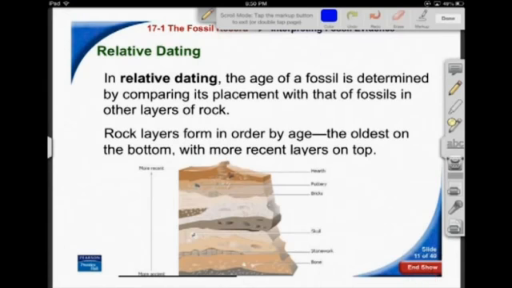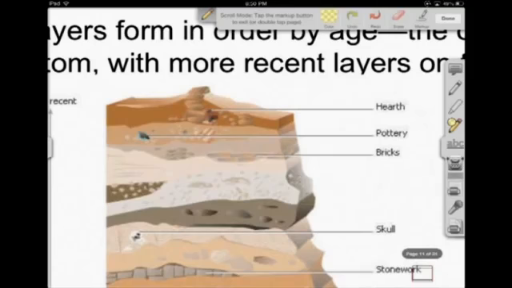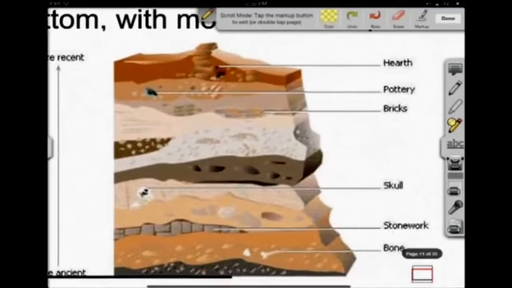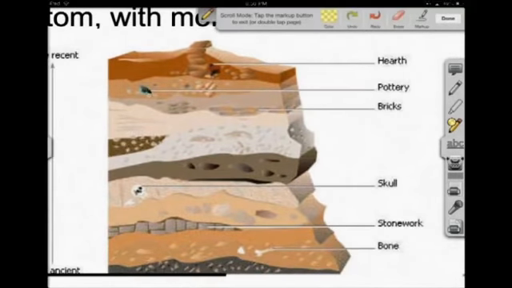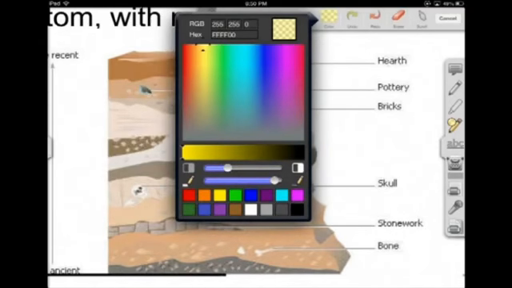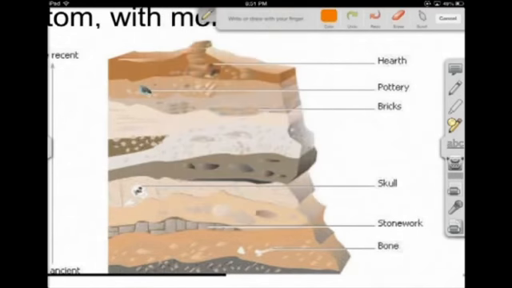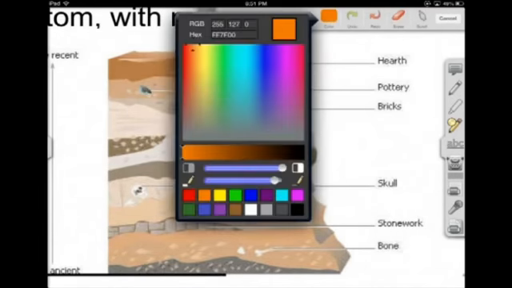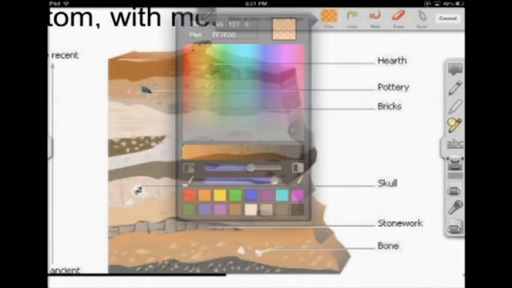So here's a visual of relative dating. And relative dating is, just like I said, about placement. So we'll zoom in here for a sec. And based on what we're seeing here, this is sort of an anthropologist's dream. I get tired of this continually yellow highlighter color. Let's go with an orange. Have to fade it out. A little stronger. There we go.